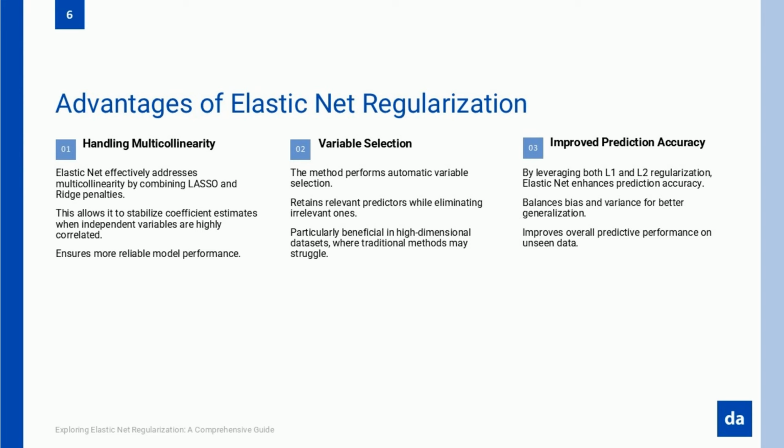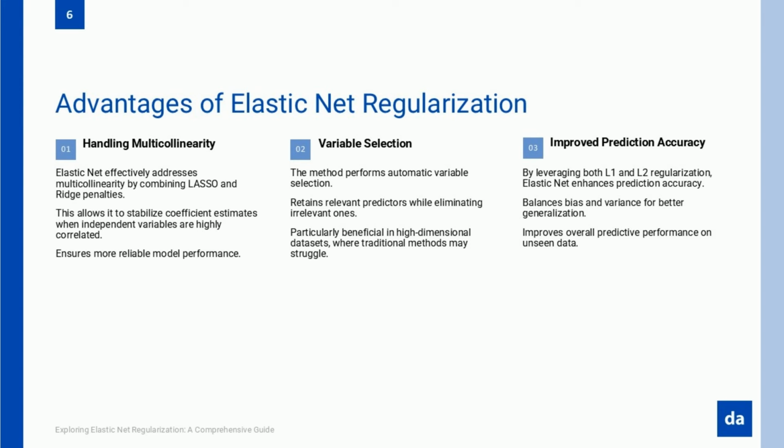But it's not just about getting better predictions, it's also about interpretability. A lot of machine learning models today are basically black boxes. Elastic Net, on the other hand, lets you see exactly which variables matter and by how much. That's a game changer in industries where decisions need to be explained, like finance, healthcare, and policymaking.